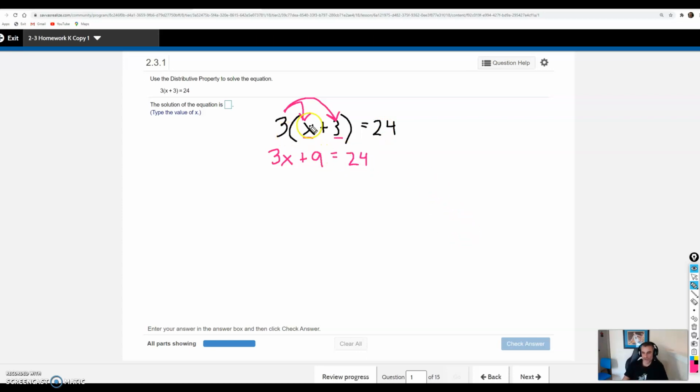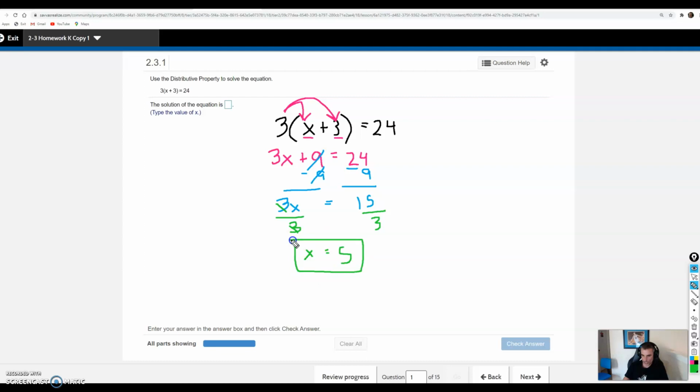So that's what it looks like to distribute. I have my classroom, which is inside the parentheses. I have 2 students inside, the x and the 3, and they each get a piece of the candy. Once we've distributed, now we just have a 2-step equation. I'm going to get rid of the number that does not have the variable. I'm going to go kind of fast here because we've been doing this part for weeks now. My last step is to divide by 3. And we get that our variable is equal to 5.